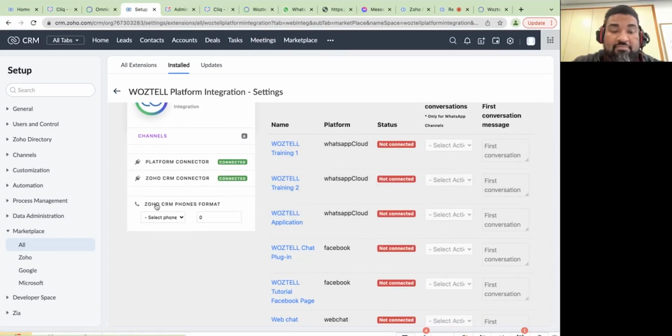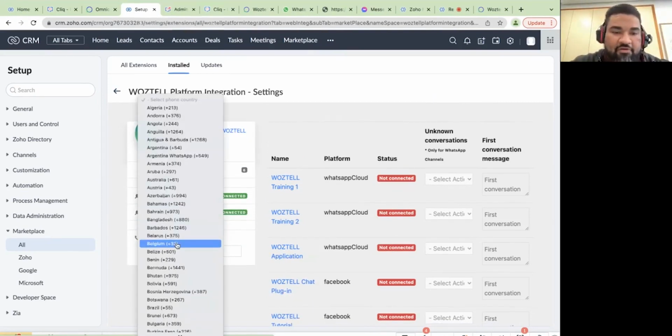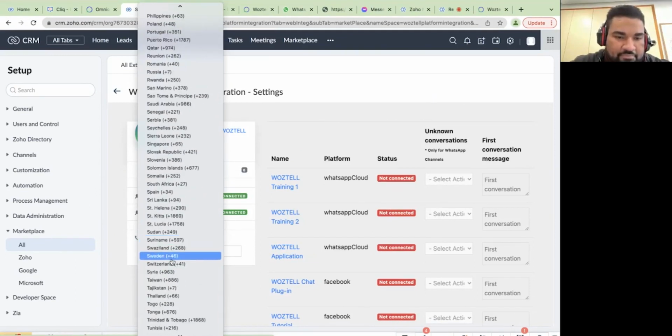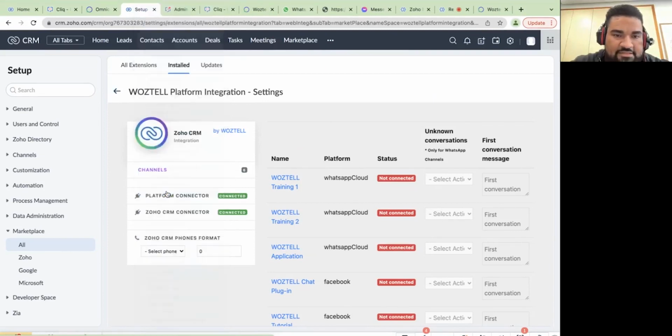And also, one step that we're going to be doing before that is setting the phone format. In our case, JM, we're in Spain, so we're going to select Spain from the drop-down list that we have here. Our numbers begin with 34, and we're also going to tell the system that Spanish numbers have 9 digits.